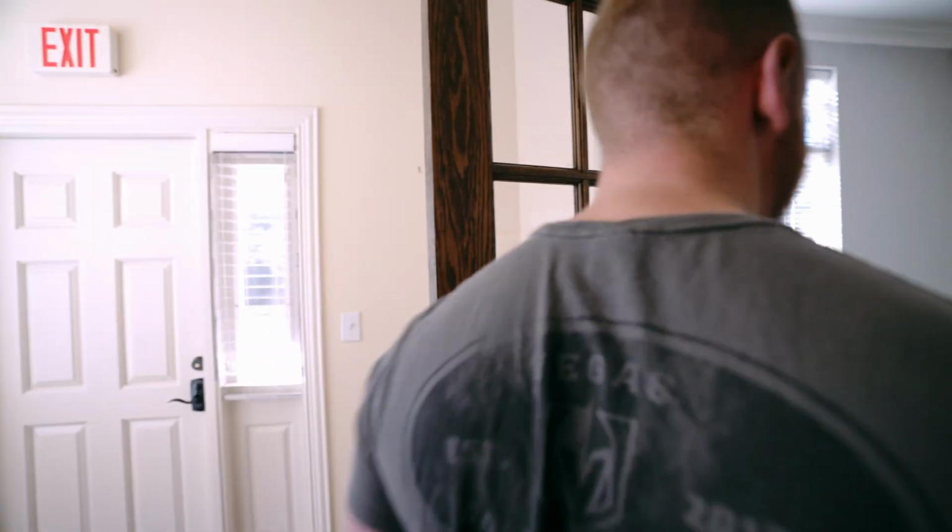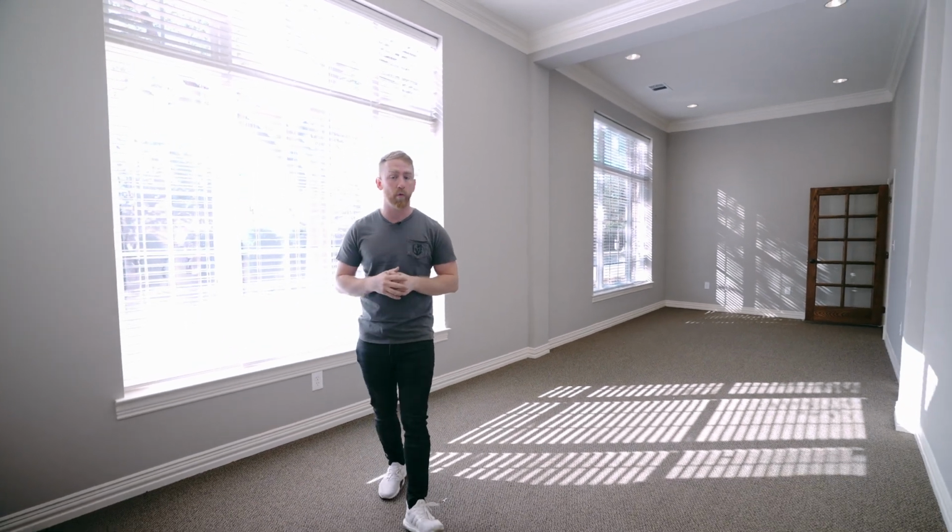Now the fun part, guys, I'm gonna walk you through. This is the front door. We technically have 2 front doors. Right off the entry is the only space that's not going to be changed. Again, I mentioned the fact that I'm gonna be spending $150,000 remodeling this entire space. So stay tuned, you're gonna see a huge transformation here. But this, as far as dimensions, is going to remain the same.